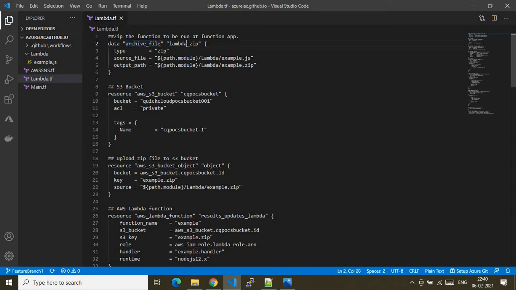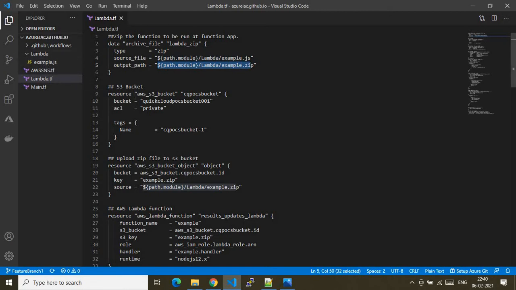Inside this curly bracket block we give the required parameters. One is the type, and then the source file, which points to this same Node.js file. And for the output path, I'm dynamically creating it, and it will be the zip file. The zip file will be stored in the same Lambda folder.